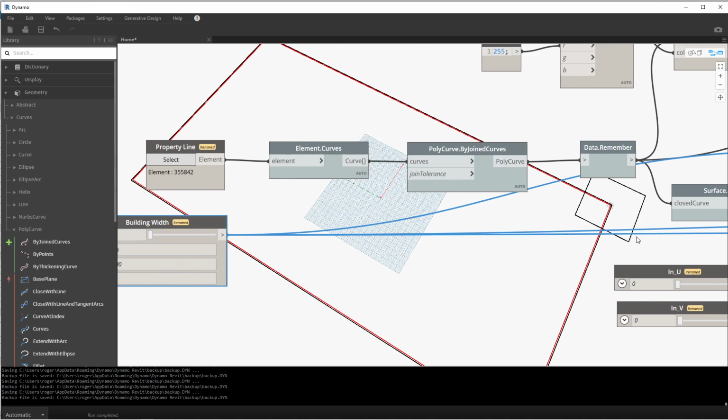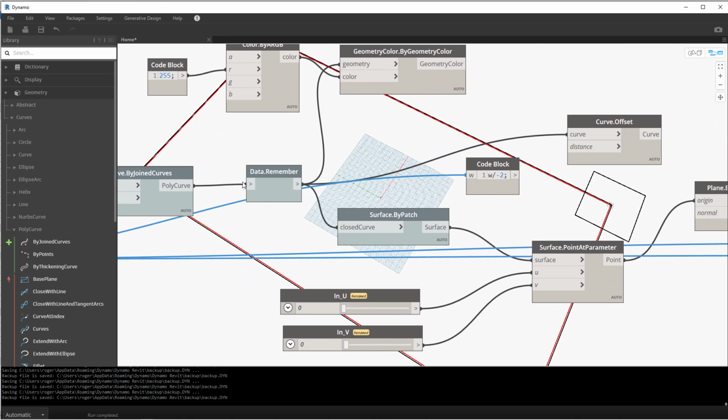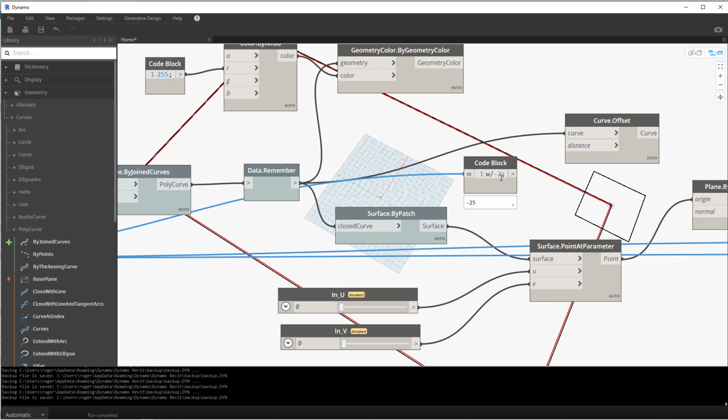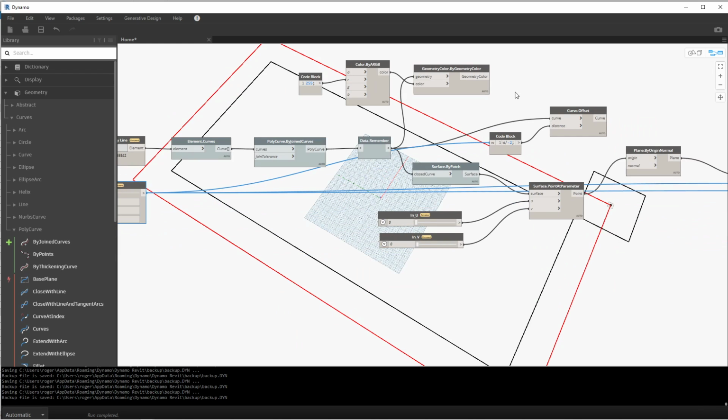So the width of the building, just so you can see what the math is doing, our output right now is 50. And our formula is 50 divided by a -2, so we get that -25. So if I input that for the distance, now you'll notice how we're halfway for the distance of this. So now when we move this point to that point, we'll never exceed the outside volume of it. And it's just only one step we have to do because we're using a square building for simplicity. So that now becomes our new surface.